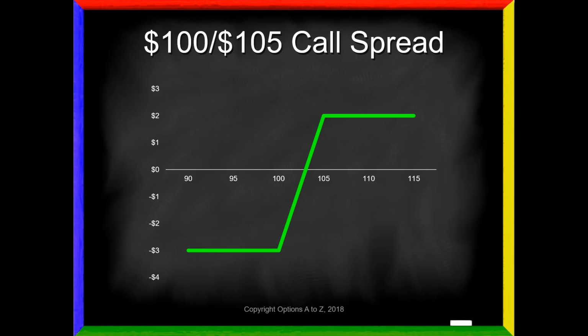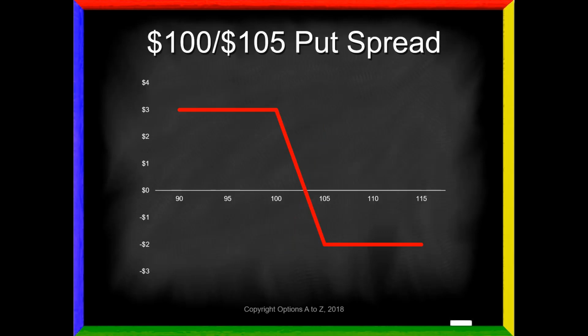Now, if the call spread is trading for 3, as I mentioned in that previous video, the corresponding put spread should be trading for $2 because it will result in exactly the same profile. And in that video, I said that buying the call spread is exactly the same thing as selling the put spread. Well, if the put spread's selling for 2, assuming you can buy and sell at the same price, we would have to buy that spread for 2. So if we bought the 100-105 put spread for 2, this would be our profit and loss diagram. Maximum loss is 2 for any stock price above 105 at expiration, and maximum gain is 3 for all stock prices below 100 at expiration.